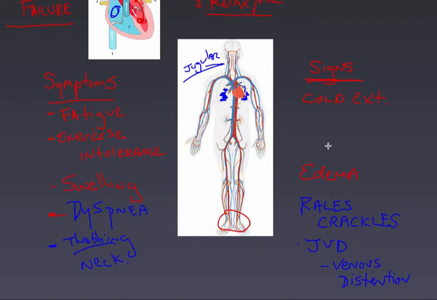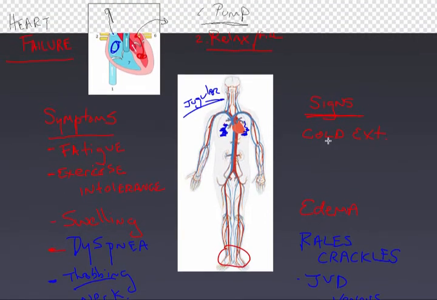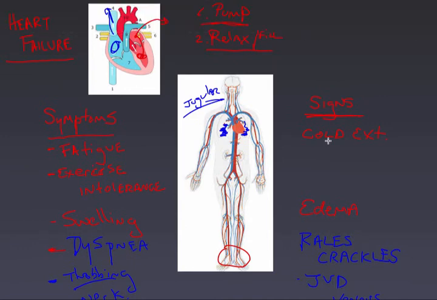So if you think about what we talked about in the first video, if the heart is failing to pump or failing to relax, it's essentially causing this traffic jam of fluid back through each of these chambers. This traffic jam leads to not getting enough oxygenated blood pumped out to the periphery, so your muscles get tired, you get fatigued easily, you can't exercise very much, and you get cold extremities. Then if you have that backflow on the right side, it backs fluid up and pushes it back, and that leads to edema, or swelling in the legs.